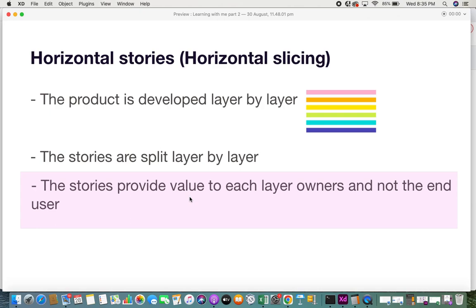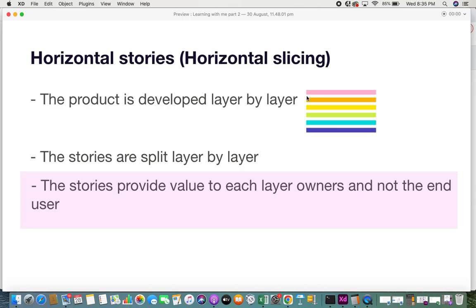Let us see the difference between horizontal slicing versus vertical slicing. When you slice down an application horizontally into different layers, it's called horizontal slicing, and your stories become horizontal stories, which means that the product is developed layer by layer.